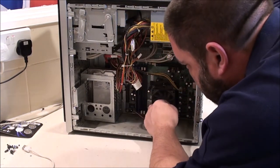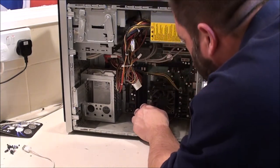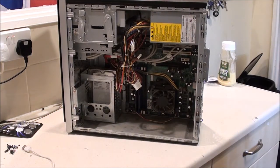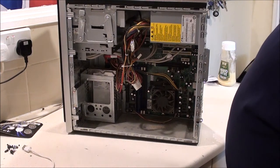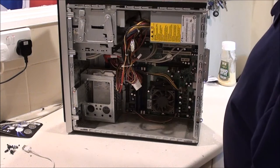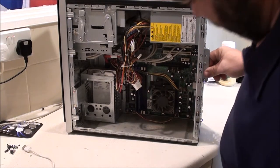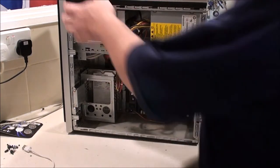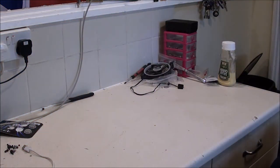Tiny little cooler. Just full of crap as well. For all I know, it might have frozen because it got too hot. It might need some thermal paste on. In fact, I might just redo that and run the machine and see what happens. Shall I do that in another video? Yeah, I don't want this video going too long. We can do that in another video.